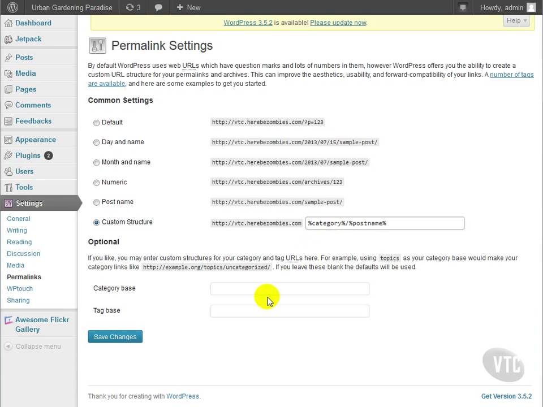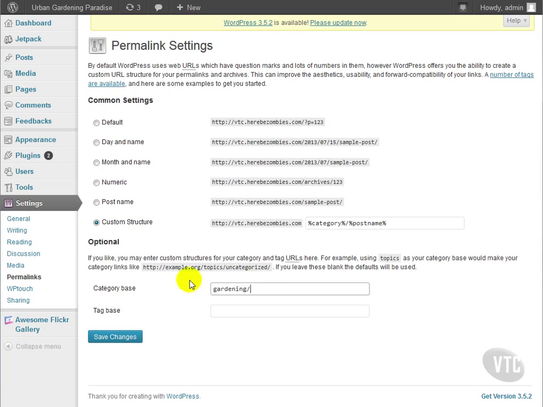You can also add a base URL for category and tag URLs. Say we wanted all your categories prefixed with gardening /. So we could put gardening / here. And our tomato category URL, for example, would be oursite.com/gardening/tomato. This is yet another SEO technique that some use, but many consider cluttered and unnecessary.